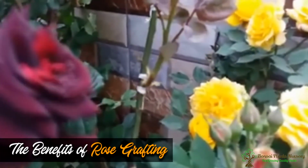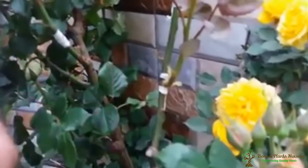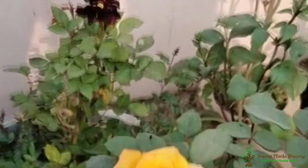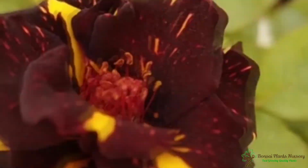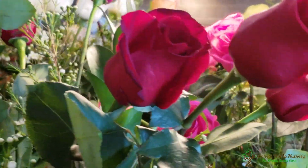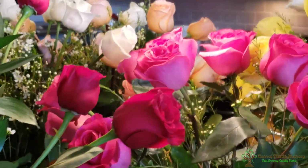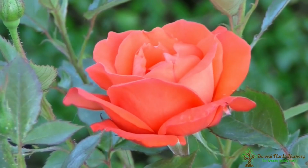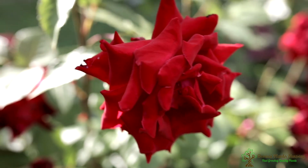The benefit of rose grafting. In rose grafting, we get a different color of flower in the same plant. Rose size also increases during this process. Bushy rose can also be created through grafting. Roses are the best flowering plant, and having multiple flowers with different shades is the best thing in a garden.